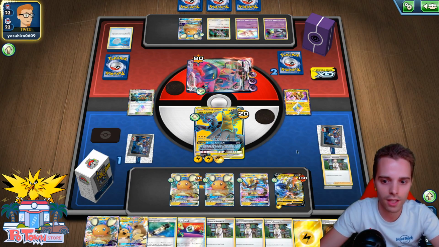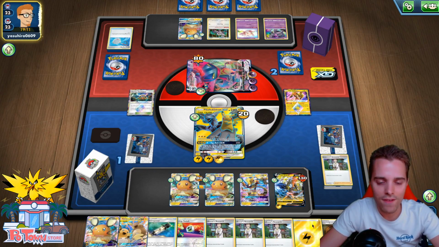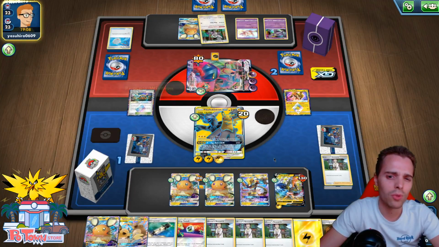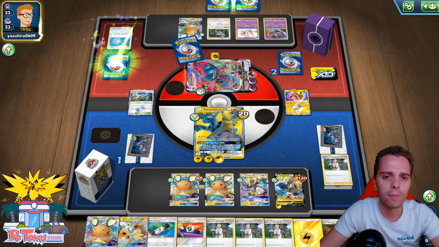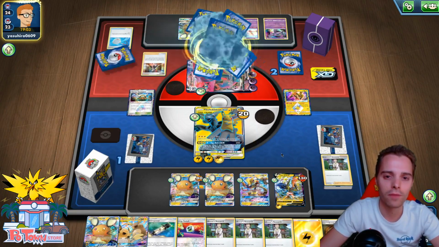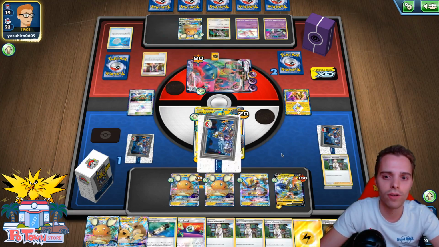He can Fiona's again, but we do have energy still left in the deck. And if there's the Dedenne still, there's also like Electromagnetic Radar, which was on the bottom of our deck. Primate Wisdom again. So this is an insane matchup. Going very insane. Okay, Marnie. That's not a Boss's Order. So we really need to find Boss's Orders.